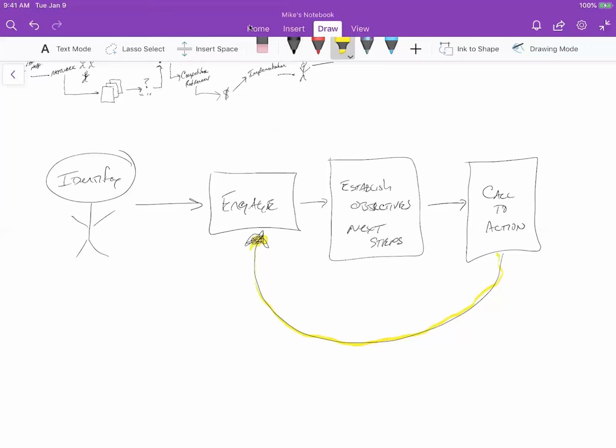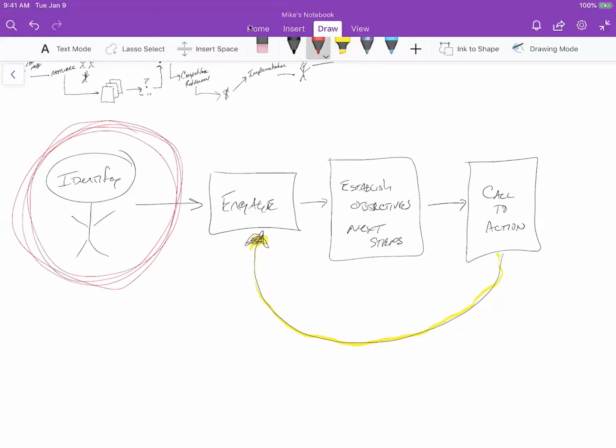I think of this, we talked about the board game before, where we talked about the game of life. In this instance, what I'm thinking about is something like Monopoly, where you've got to go around and around in a circle, and you've got to go through these gates over and over again. And in some sales cycles, you may end up having to go through those gates 30 times. You have to make 30 laps. But this is a looping process that you have to go through each stage. And before you know it, you're going to find out that you're identifying more and more new people. And then you're just getting into the process of working with your new people again.